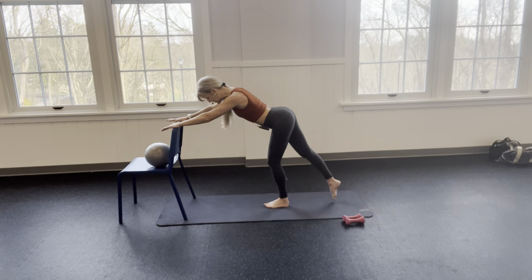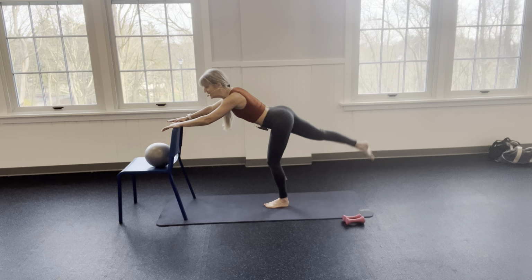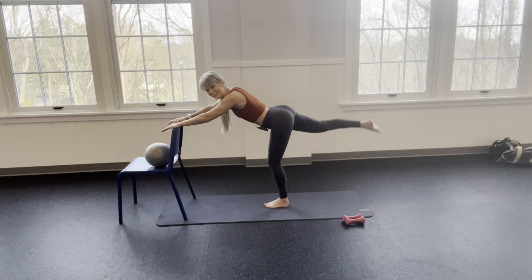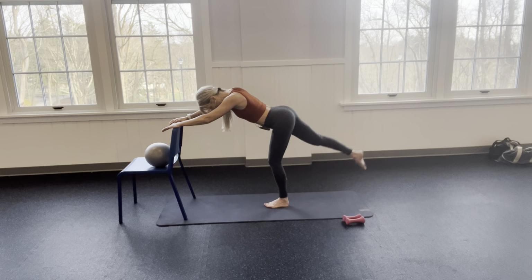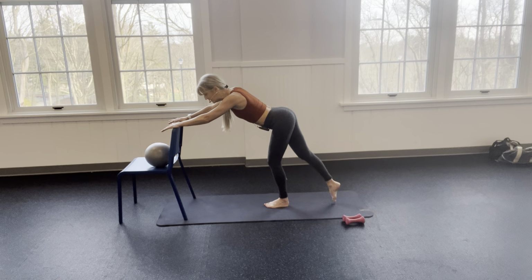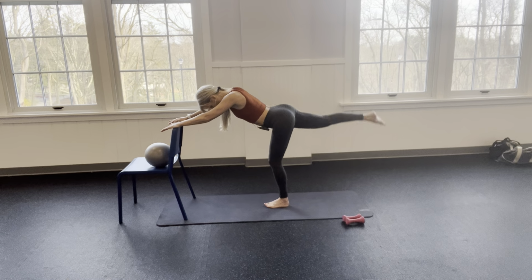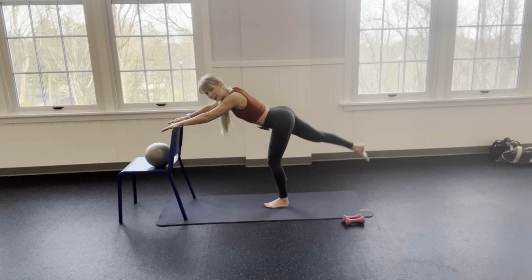2, 3. Crown of the head should be nice and long. Shoulders, relax them. But don't relax the booty. Squeeze that baby. Drive the belly in. Halfway through this part. Up and down. Third set. Take a break when you need one. Stand up when you need one. Okay, we've got 8 more. Here we go.